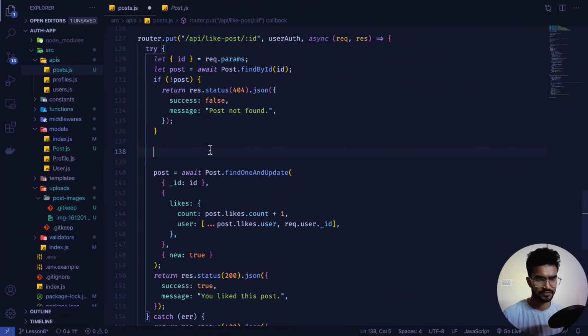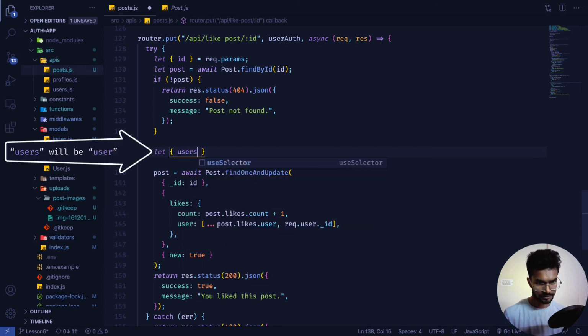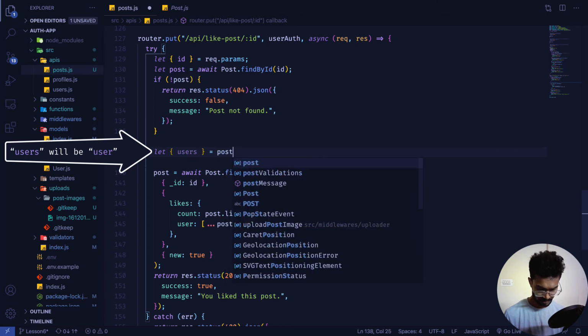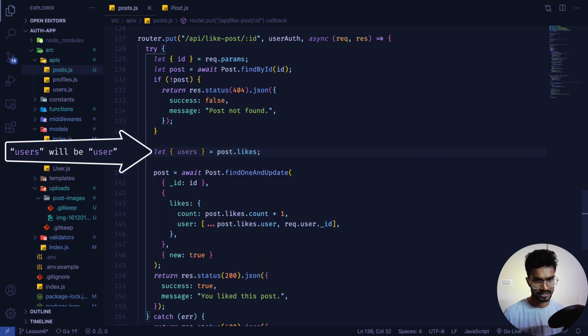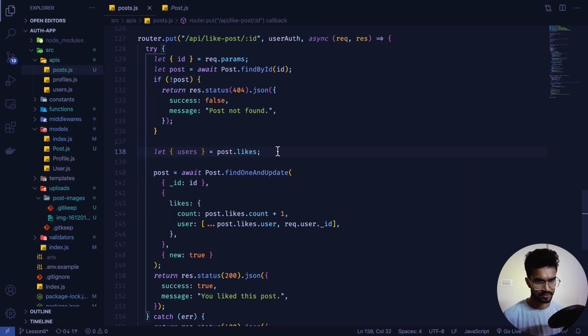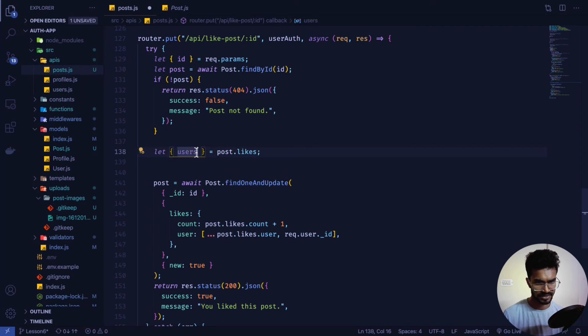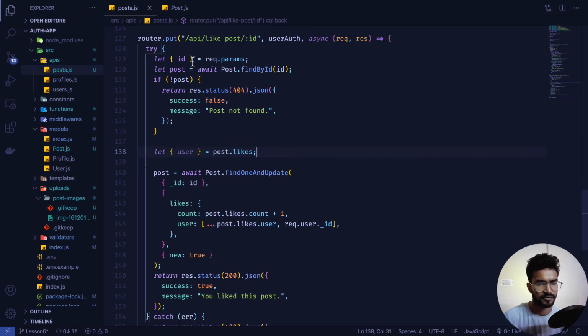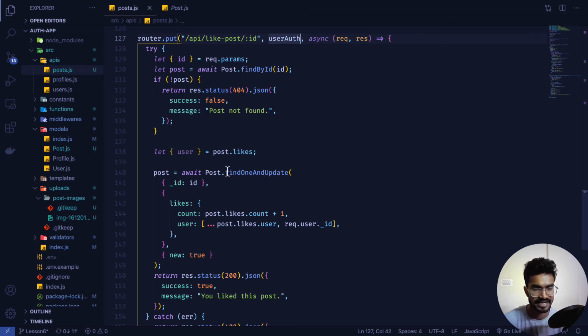Actually we can make use of the includes function instead. So let users equal to, and we'll get the users from post dot likes. So this post is there, and from that we are extracting our users. So this will give the users collection. Actually it will be a user collection.